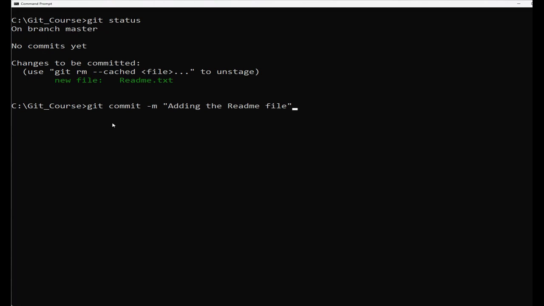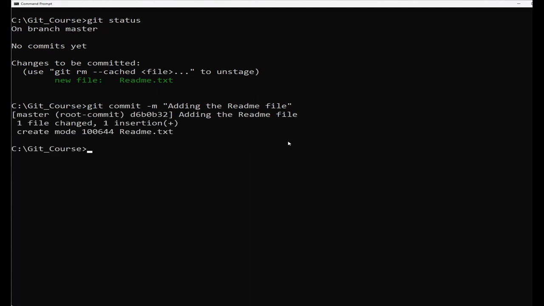So again, let's review. We added the readme.txt in the previous tutorial. Then we checked the status of our repository, and it mentioned that this readme file was added, but it has not been committed yet. Then we use git commit -m, and then the message that we want to show us in GitHub.